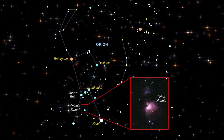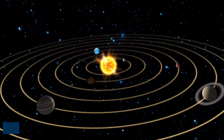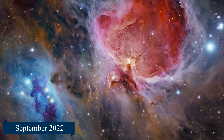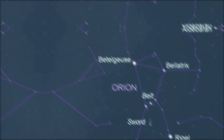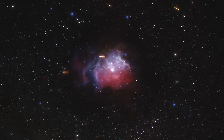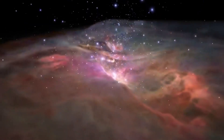The Orion Nebula is found in the constellation Orion and reflects the setting in which our solar system evolved 4.5 billion years ago. The images were released in a statement in September 2022, focusing on Orion's gaseous sword, which hangs slightly to the south of his famed triple star belt. In the heart of the sword is the Orion Nebula, one of the largest and brightest star-forming areas near Earth.